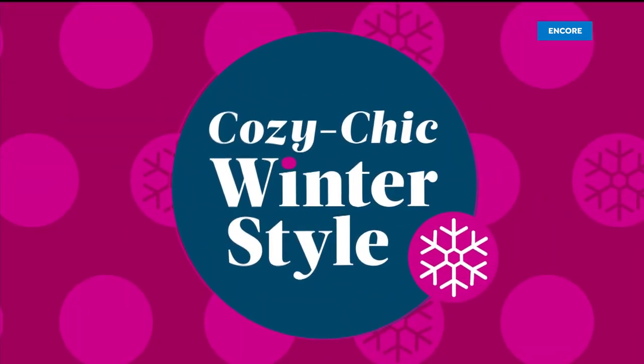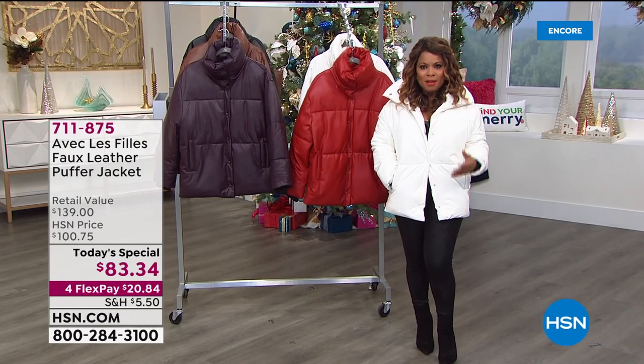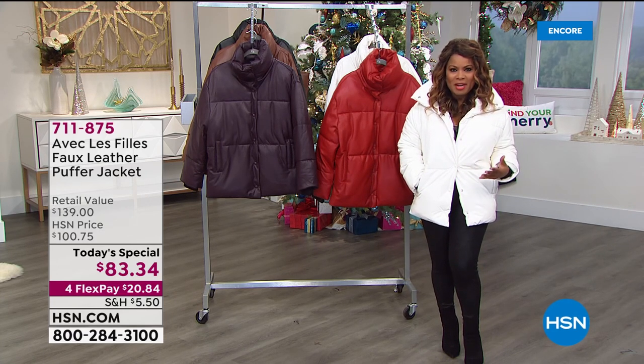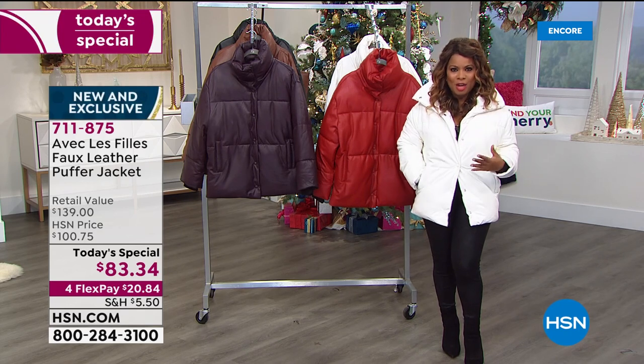Okay, what's not to love, right? This is the most of-the-moment modern look in the must-have jacket. It is a faux leather puffer jacket that we get to feature for you as our finest value of the day. We're offering all sizes, extra small through 3X. It's 29 inches in length. You'll buy these true to size. We even have an exact sizing chart for the jacket.